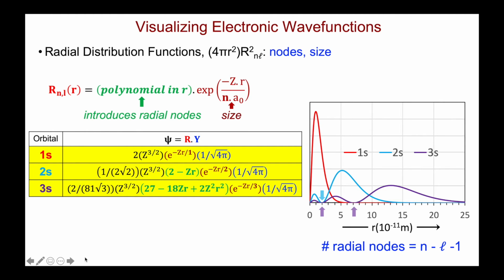And so there are two key terms in the radial component of the wave function. One affecting size, which is inversely related to n. The second, this polynomial, which introduces radial nodes, the number of nodes just scaling with the degree of that polynomial. The quick way just to evaluate the number of radial nodes, which again you've probably seen in freshman chemistry, is that the number of radial nodes is just equal to n minus l minus 1.